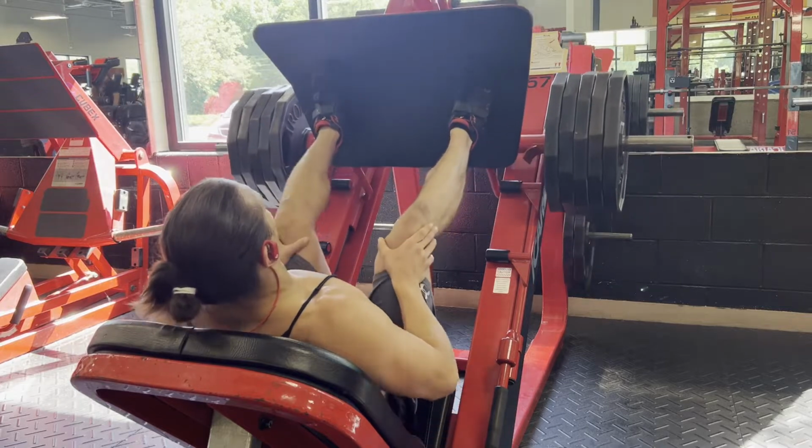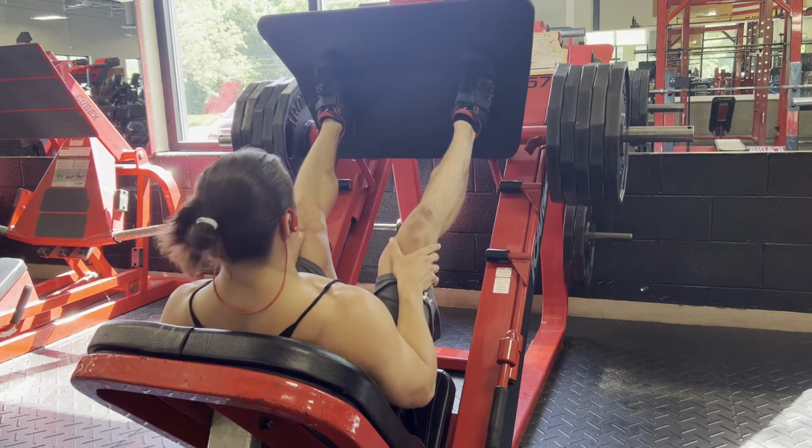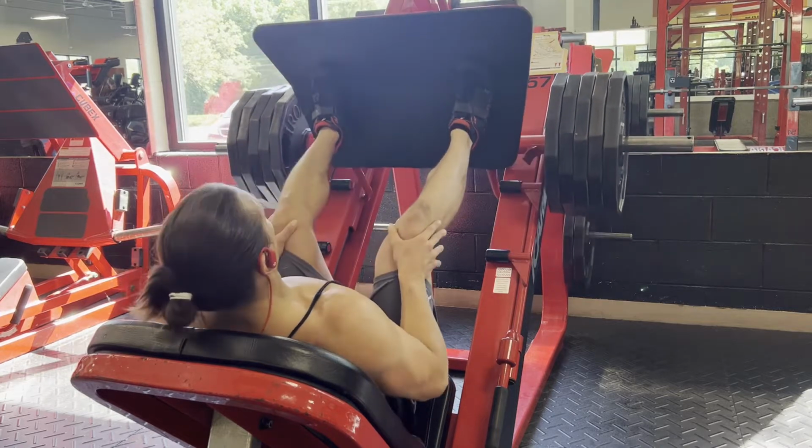And also you want to pump it. You don't want to stick the motion too much like you do sometimes with quad motions. Quad motions, I'm always going to try to stick it at the very top. This one, I'm going to try to pump it as quick as I can.